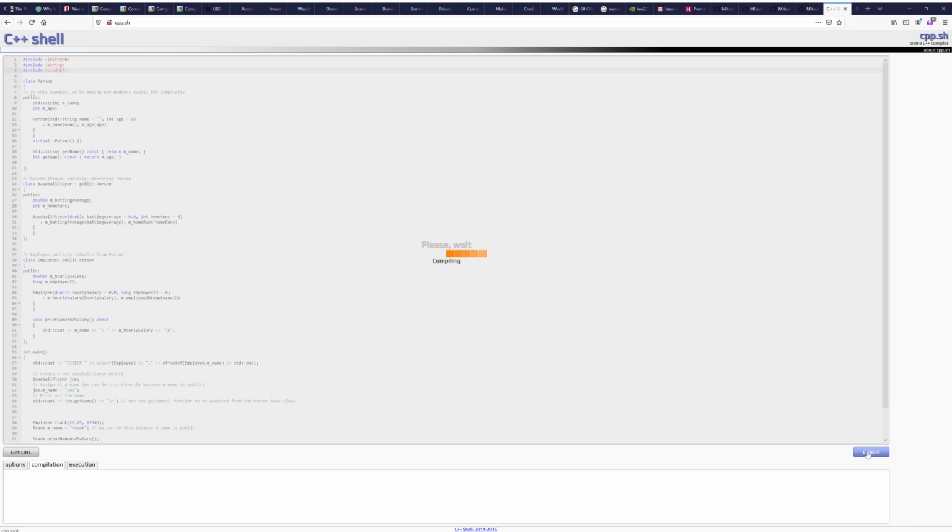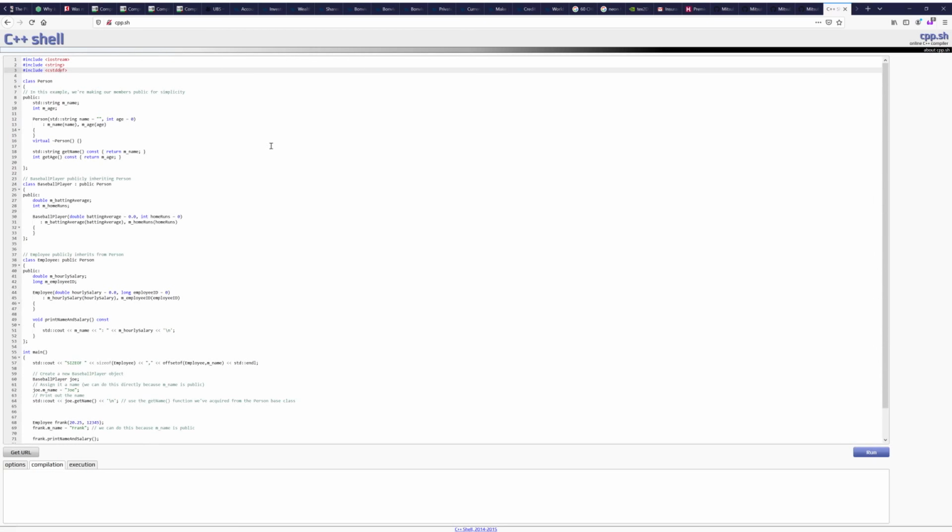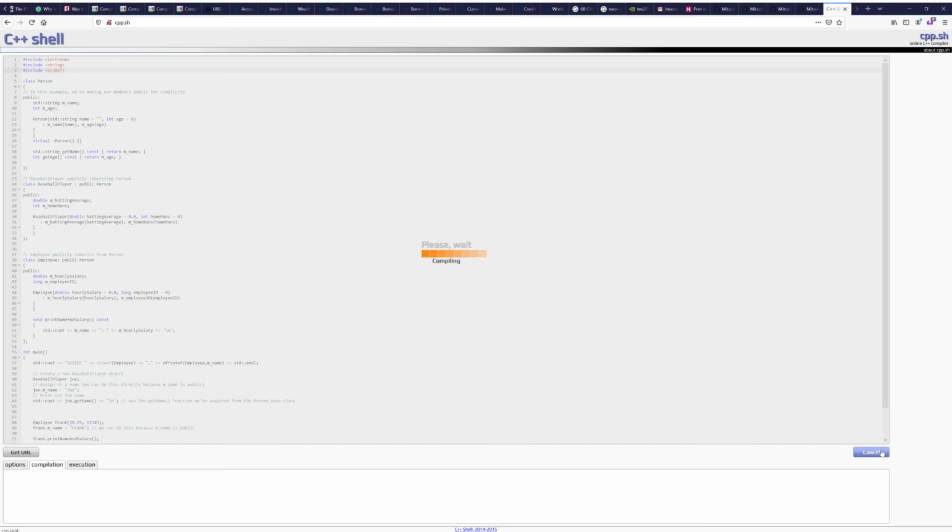I'm just gonna have to maybe wait a little bit for it to compile. But the basic idea is that if you look at the offset of the very first member that you're gonna encounter, essentially the offset is gonna be off by 8 bytes. And 8 bytes is the size of the pointer on this particular architecture.